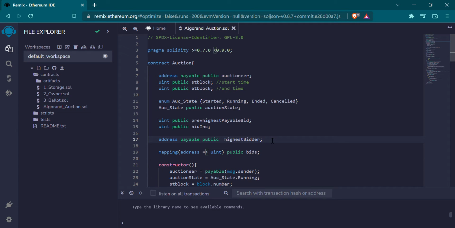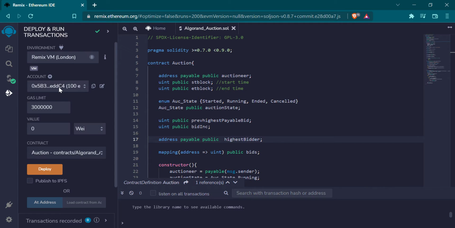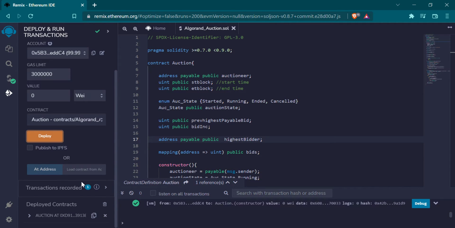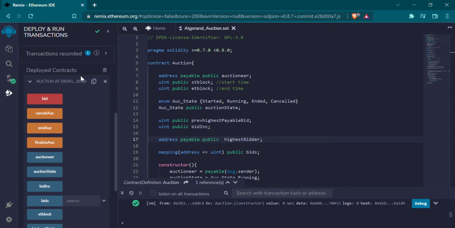So I will be showing you the implementation, so as to how the code works. First, I will compile this. As you can see here, the compilation is successful. So I will select an address, and through that I will deploy my project. So basically, this address is the owner. The primary condition for the auction is that the owner can't place a bid.